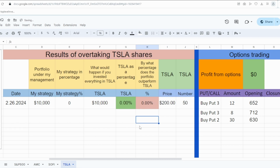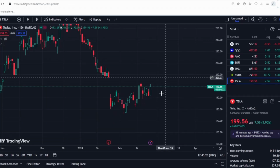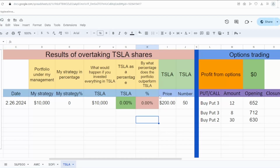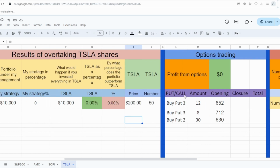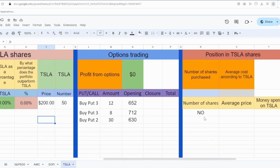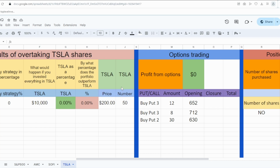I want to emphasize that the task here will be difficult unlike previous experiments because $10,000 for Tesla stocks is very little. And it will be very difficult to build strategies because the stock is expensive. I can't buy 100 shares at $100 each. And I remind you, in options, the most important thing is a lot of 100 shares. If I buy 100 shares of stock, then I have one lot and I can sell it. Or, for example, if I sell an option put, then if it is assigned, I will receive these 100 shares. Naturally, I can't afford that because I only have $10,000. So the task will be interesting.